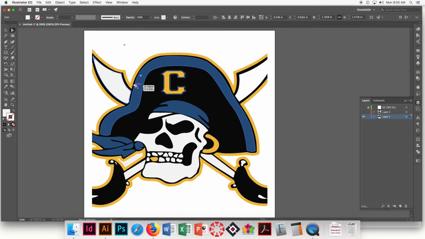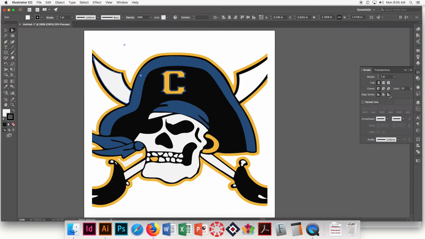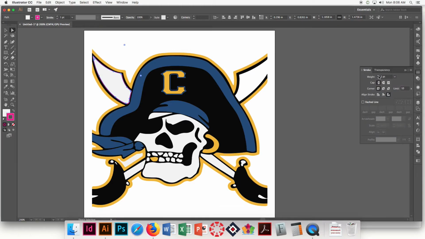First off, I'm going to make a copy of it. Command C. So that's in the RAM, it's in memory right now. I'm going to add a black outline to it, on the outside. Just to show you what I'm working with, I'm going to make it pink to make it a little bit easier to see.